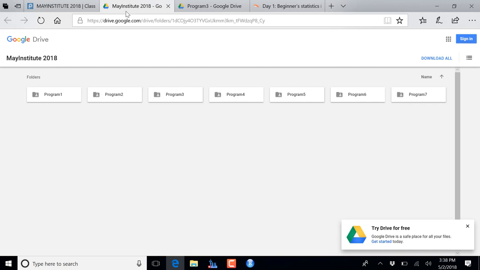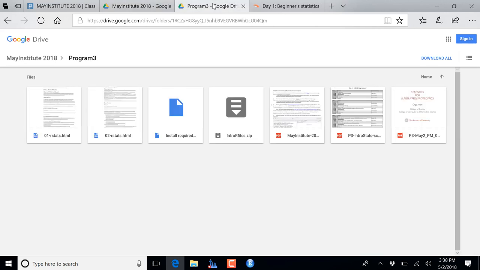We are program 3, and I'll ask you to download this file called intro-rfiles.zip and download it on your computer. Okay? So sticky notes down, please. Could you download that file? Once the file is on your computer, put your blue sticky note back up, and if there is a problem, use the red sticky note.